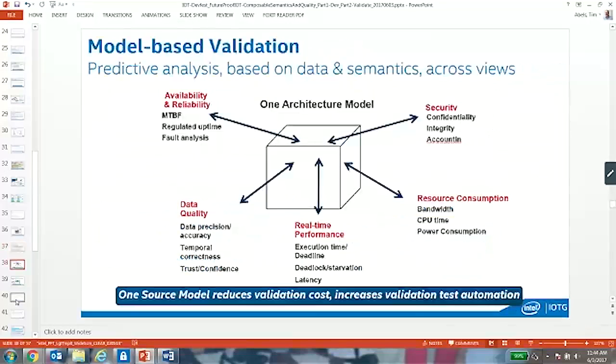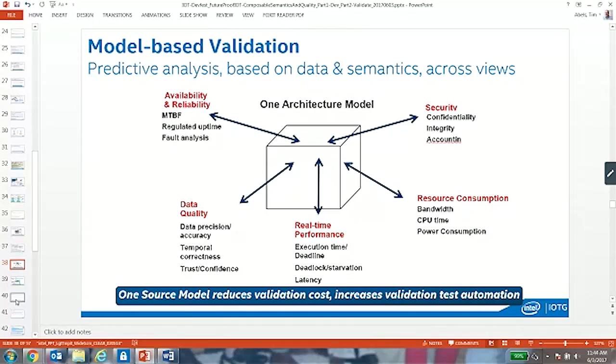So this single model validation, think of it as there's only one model, and you can do all this reporting per dimension. If you want just security or just the resource consumption, what has low latency? Each one of these dimensions you can report on.